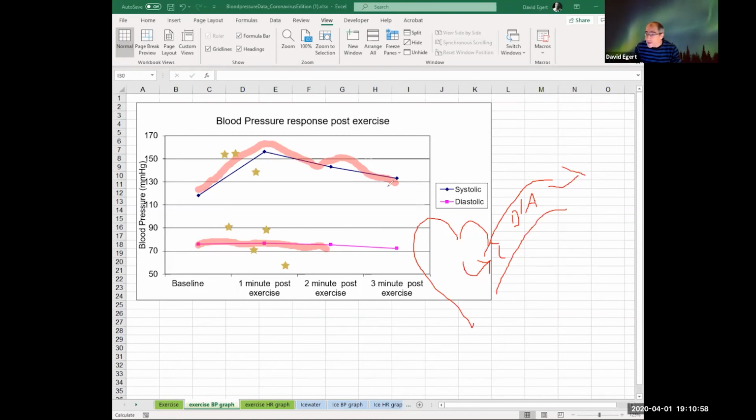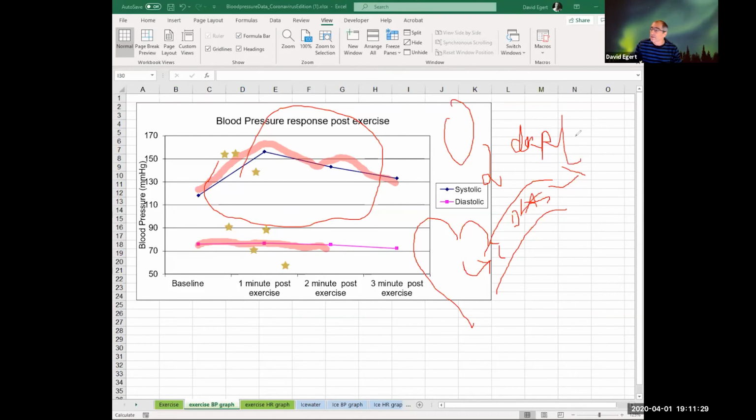So this part is nice, because increased systolic means increased flow. You're getting more blood going to all these muscles that have been needing it. Or actually, at this point, it's more about recovering from oxygen debt, because this is happening while you're sitting down. You're no longer exercising. So this is actually oxygen debt that you're seeing, because your muscles are not actually using this extra blood, delivering extra oxygen, while you're measuring this, because your subject is now recovering.